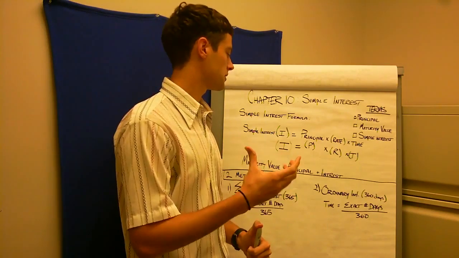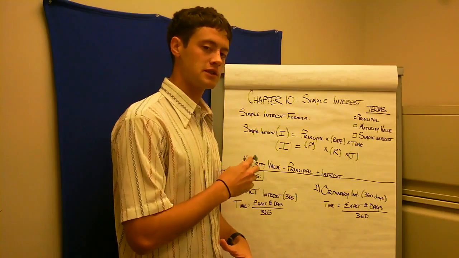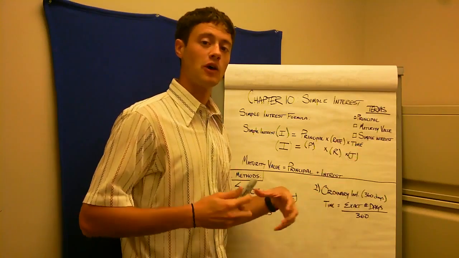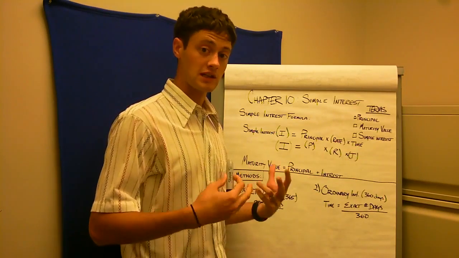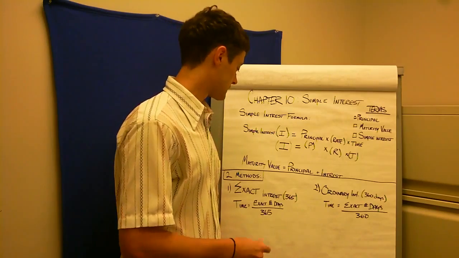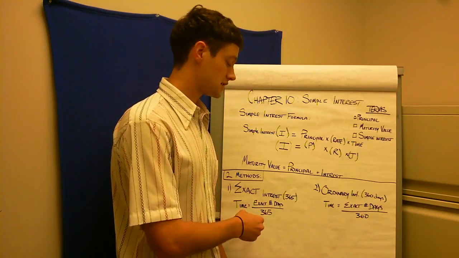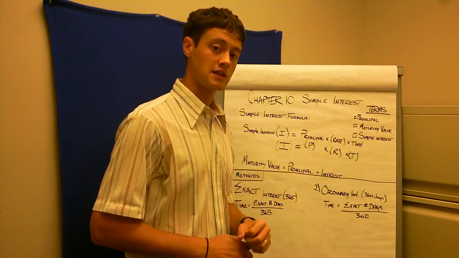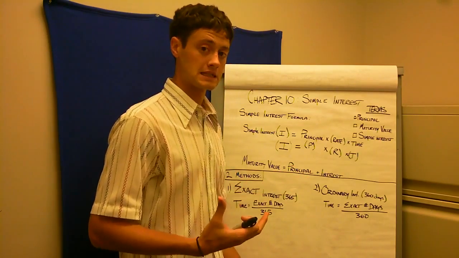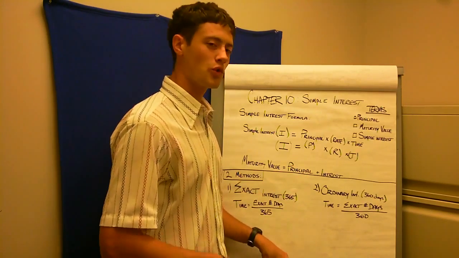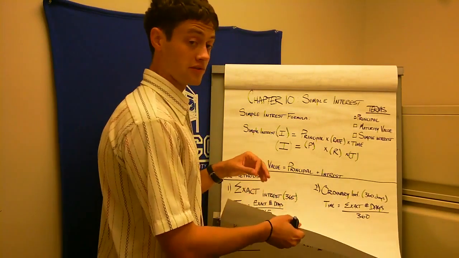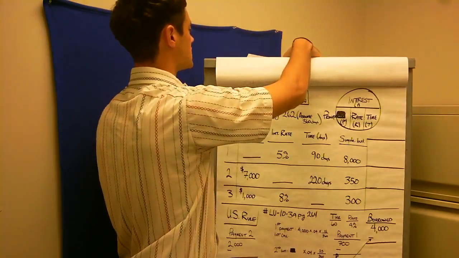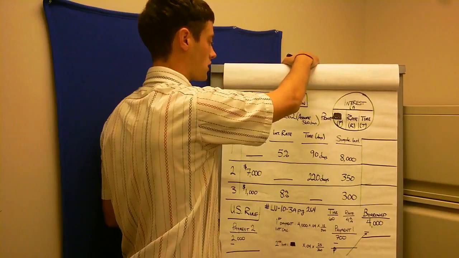Previously we talked about formulas, but this one is simple interest is equal to the principal times the rate times the time. Now the book discusses the 2 different methods that calculate time. There's the exact method, where you take the number of days divided by 365, and then there's the ordinary interest method, which is where you take the number of days divided by 360. To show the difference, which could be very large depending on the values you're working with, we're going to work through some of the practice problems as well as some of the homework.